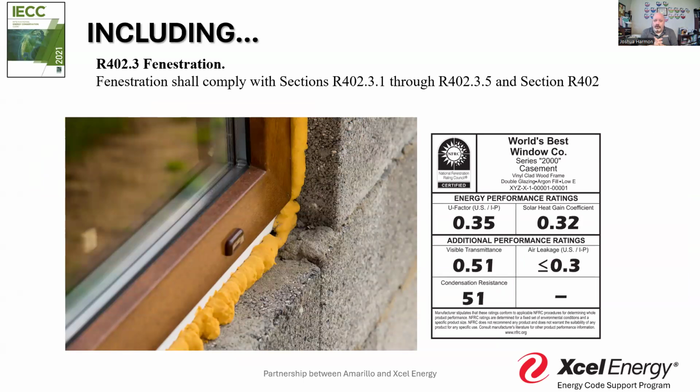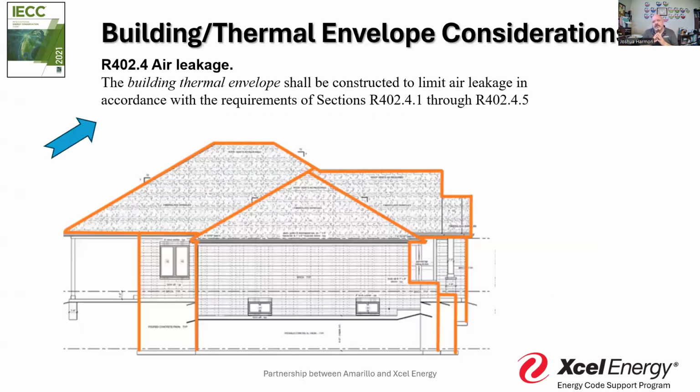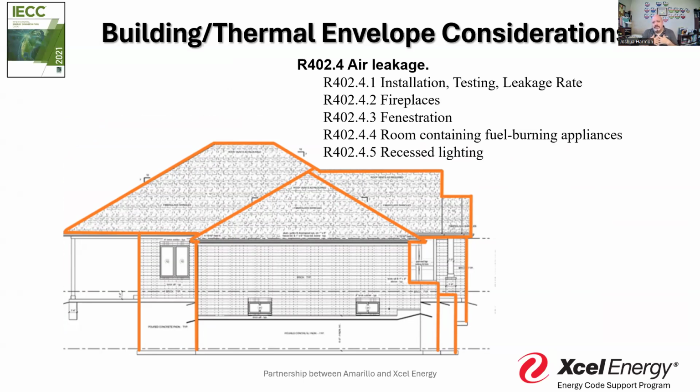And it includes not only the insulation, right? It includes the insulation and the fenestration, those doors and windows, because proper installation of those systems is going to be critical to controlling our building's thermal envelope, controlling our heat loss and energy consumption, which is the goal of the energy code. So in section R402.4, we see the identification of the air leakage controls, right? We start to see they're laid out there for us to look at these different types of questions when we start to evaluate air leakage.